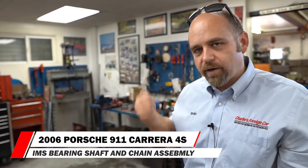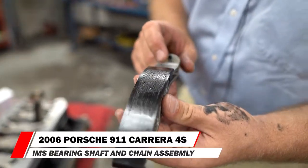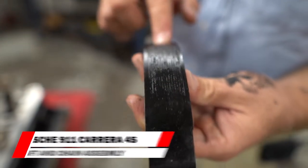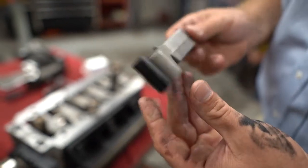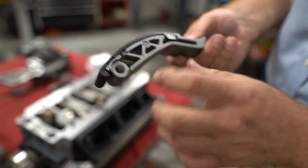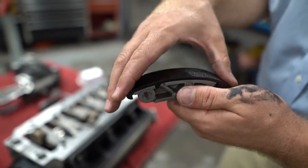It's the oscillation of the chain hitting — it's like constantly taking a hammer and hammering the bearing. That's why the bearings can go bad. This is our main chain guide tensioner, and you can see the same thing happening here — it's just all coming apart. So all of this is going to be replaced with brand new stuff. This is an aluminum piece with a plastic guide fit over it.